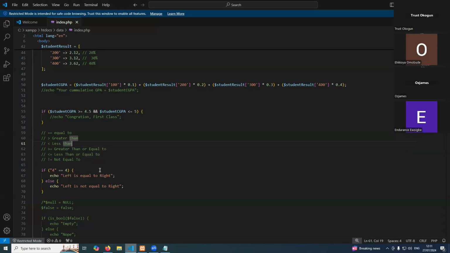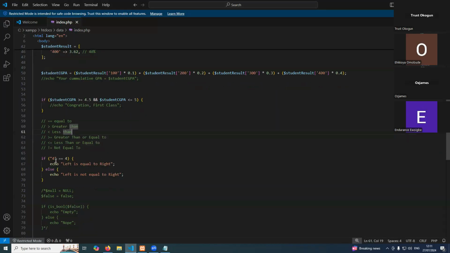It's still giving me 4 is equal to 4, left is equal to the right. So what it means is that somebody may put this string and your program will accept it, but meanwhile, when you run a calculation maybe below your code, it's going to flag an error, because what you're looking for must be an integer, not a string. So how do we do that?